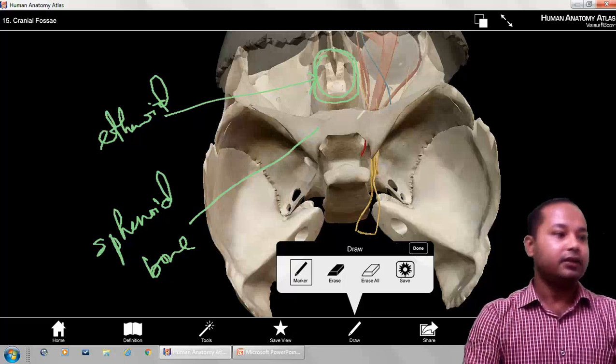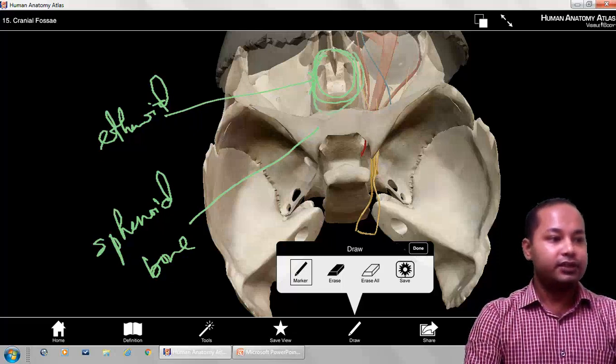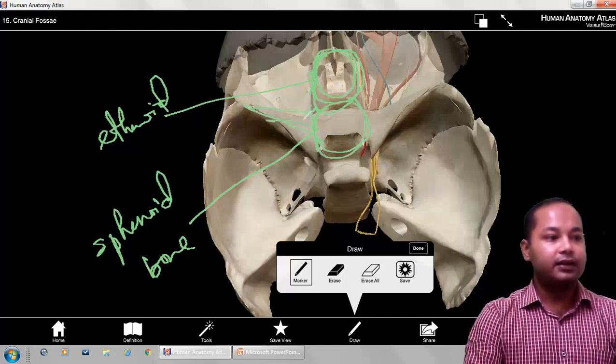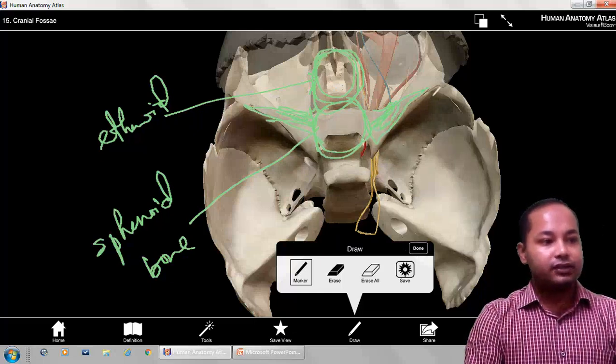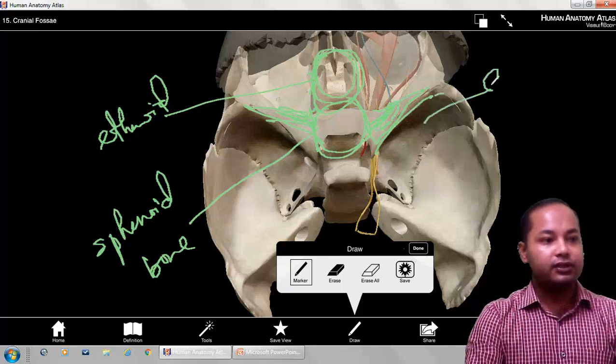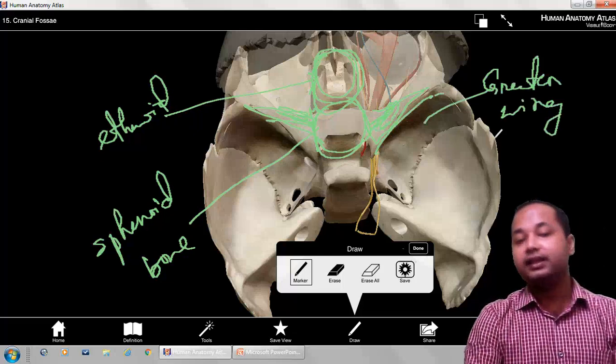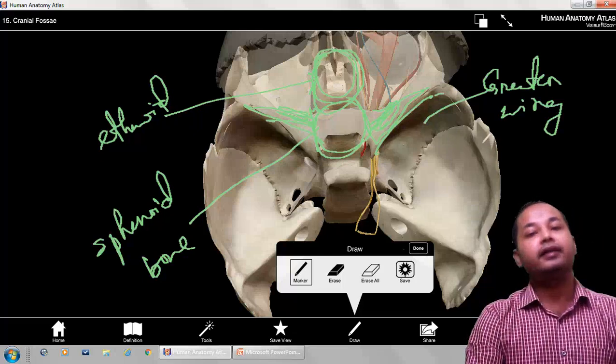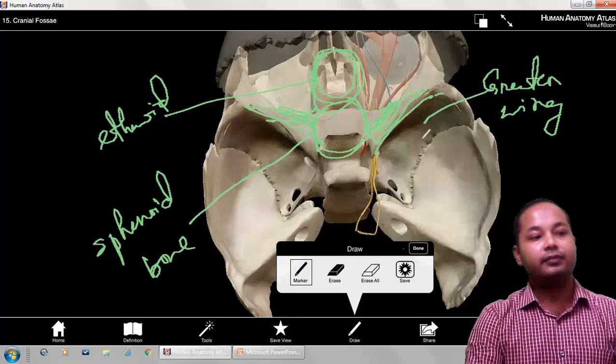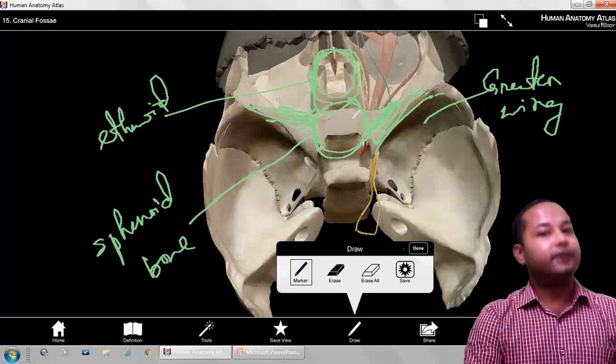So one bone is the ethmoid bone which is there in the middle, and the second bone is the sphenoid itself. The body of the sphenoid, this is the lesser wing of the sphenoid. I think you have studied the bone, the sphenoid. Okay, so this is the lesser wing of the sphenoid, and of course some part by the greater wing of the sphenoid also. This is the greater wing. We will see now what makes up the greater wing and what part of the cavity is made up by the lesser wing, and what part is actually exposed to the body of the sphenoid bone also.